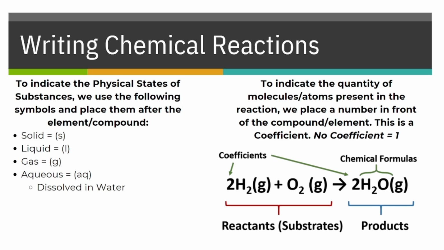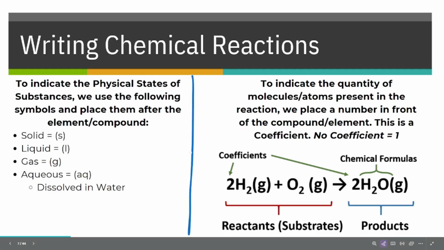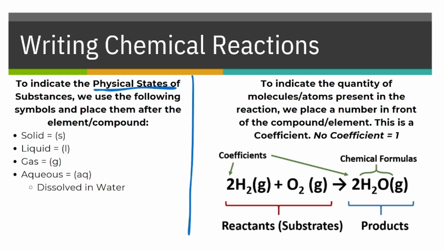Let's go ahead and talk about chemical reactions in the sense of actually writing these detailed stories. First thing that we need to recognize, kind of dividing my page in two, is that when we're going through any sort of reaction, we are going to recognize the physical state of those substances. We did this early on in Unit 0, as well as within Unit 1, when we talked about phase change, in which I gave you guys the first 3 states of matter that we recognize within a chemical reaction.